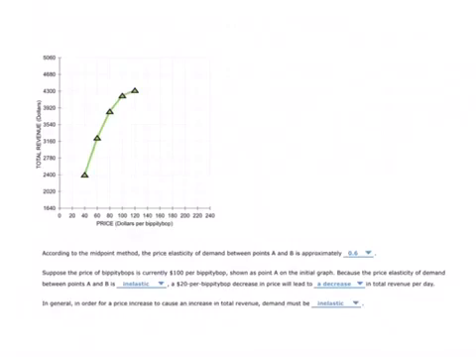So in general, then they ask the reverse question here, which makes me a little crazy. In order for a price increase to cause an increase in total revenue, demand must be inelastic. So demand has to be inelastic for us to go from an $80 price to a $100 price and have total revenue increase. Because again, we needed demand where people weren't really interested in the price. They just wanted the good.